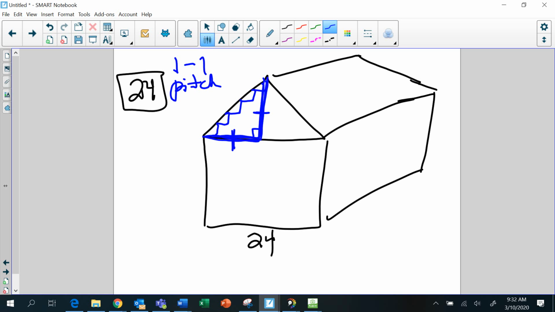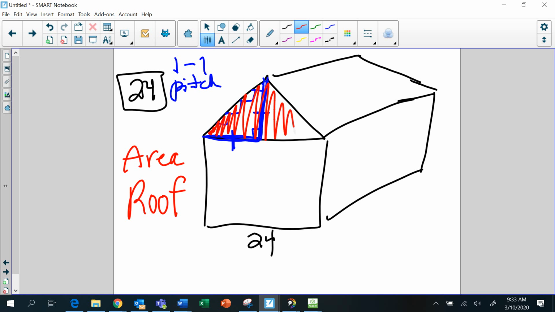The other part that it says is it says to find the area of the entire roof. And when I looked at this, I was like, well, is the roof just the two sides, or does the roof include this part as well, the triangle? I mean, they don't really say. So I just want to tell you this is what I want you to do. Regardless of what the real answer is, I don't know, I didn't look it up. I would like you to find the area of this part and the sides and the back.